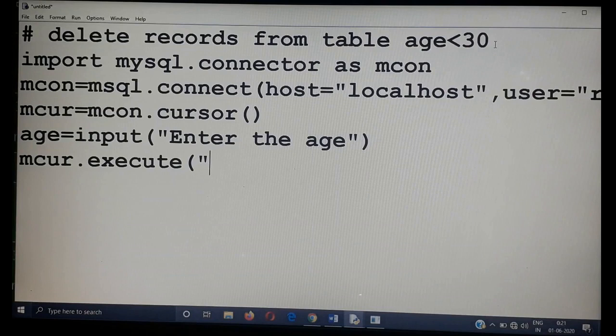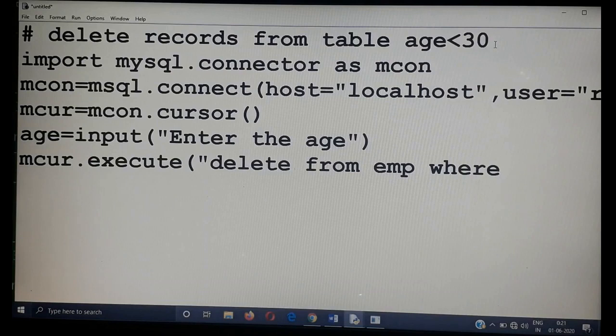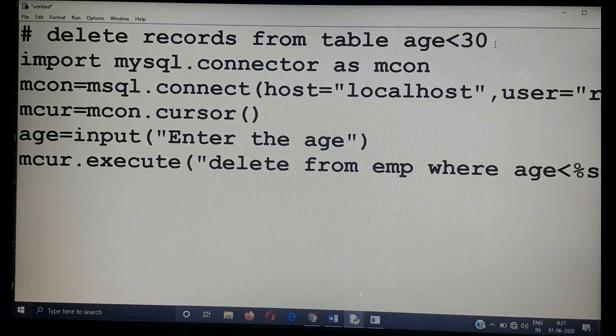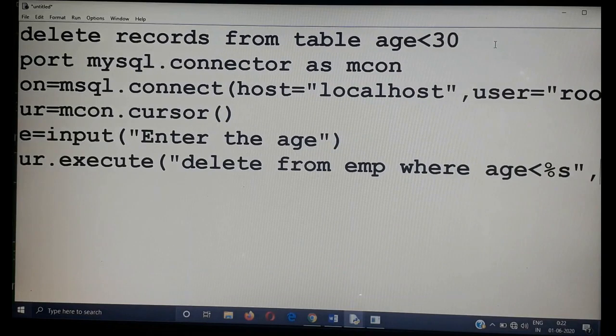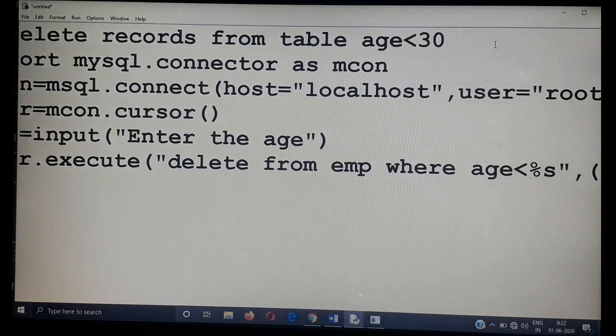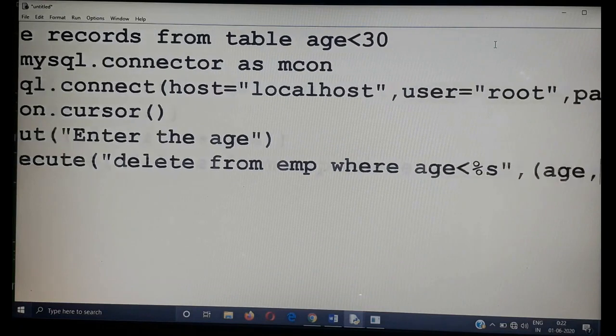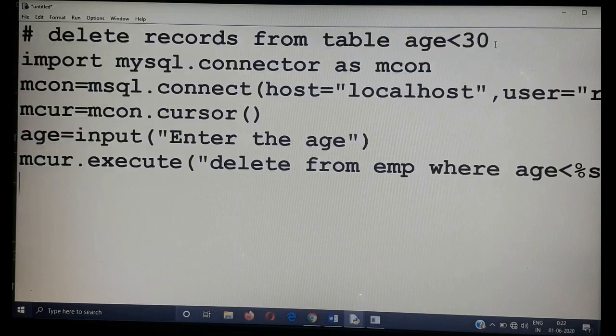Is it delete or drop? Yes, it is the delete query. So delete from EMB where age less than percentages, comma, the tuple is coming over there, age, comma, two brackets close.